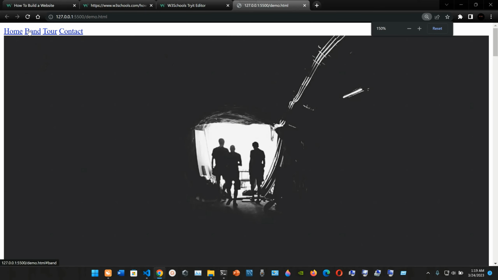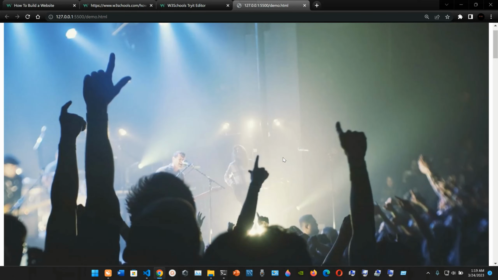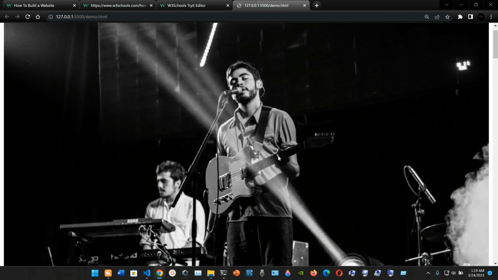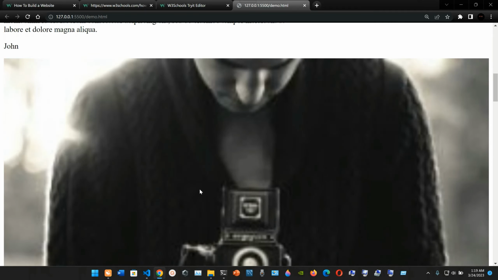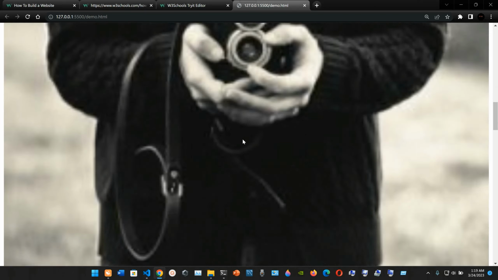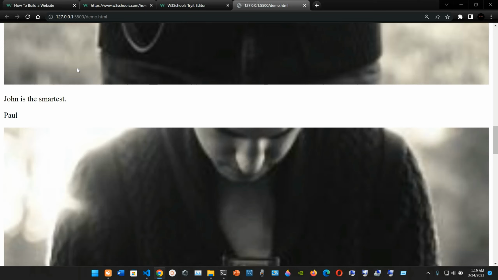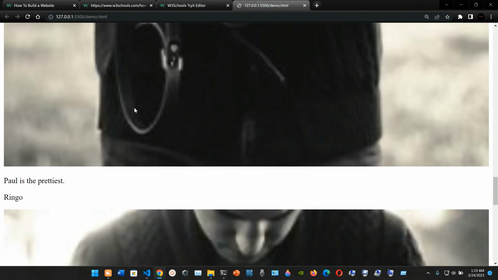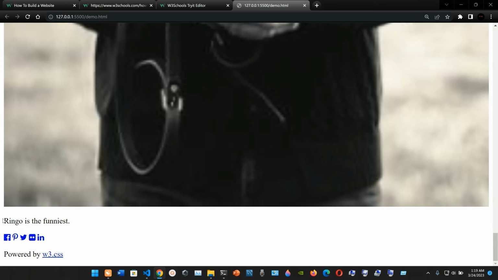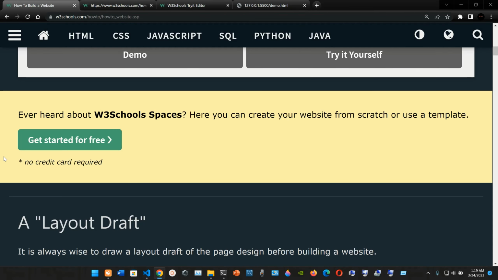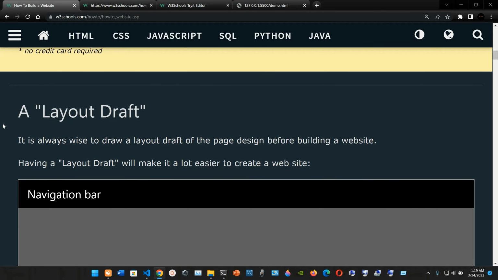We have the home, the band, the tour, the contact. We have this picture here, and it's changing every 3 seconds. So we have 3 different pictures here. We have some information. We have the picture of this person here, and some information about this person. We have a different person, and finally we have the social media.